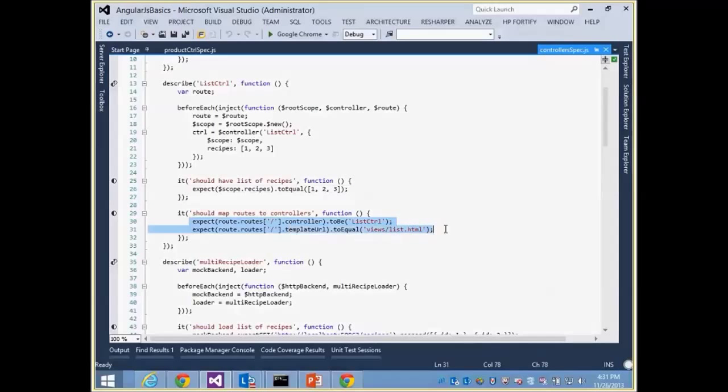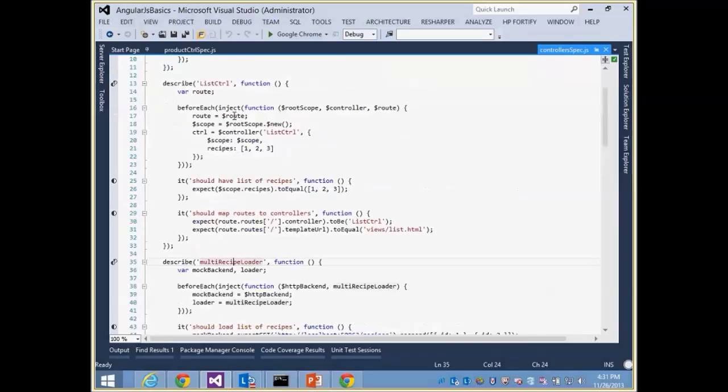And now I'm going to test my routes. What I'm injecting here are the real routes. So I'm saying when the route is slash, controller should be list controller, and your template URL should be that. You can argue that this is not a unit test per se, it's more like an end-to-end test. Sure, but you can test both of them. You can test your routes, so if any time a user makes a change, you're failing your test, and then you say, oh yeah, I can't change that because I'll be breaking a feature. So you can test your routes as well.